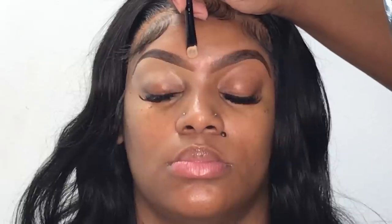I feel like the eyebrows are a very tedious step and a very tedious process to makeup. You want to make sure you get them as clean as possible. So as you're going to see, once I'm finished blending out this concealer, I did go back in and sharpen up my line. Y'all probably didn't even notice a flaw, but I just love for them to be nice and precise. And now I'm going to clean up the top.